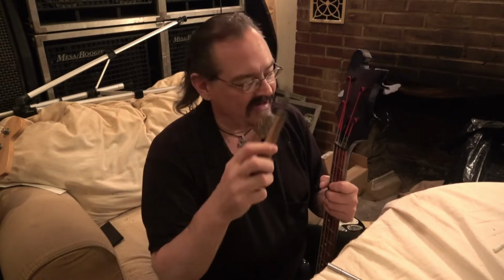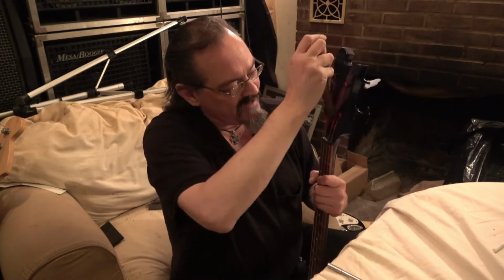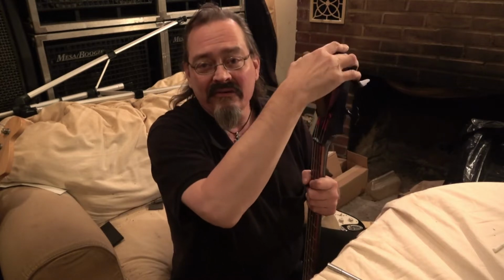He actually took a device like this, and he said the way to get in there on Rickenbacker truss rods is to pry that up. Now, I didn't have the right tool to do it, and I actually left him a comment. I said, dude, whatever you do, don't ever do that. But at this point, it seems like that's my only option.